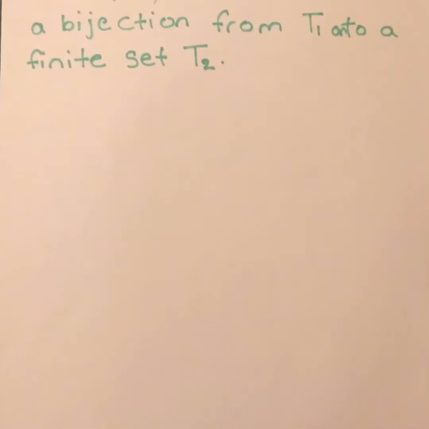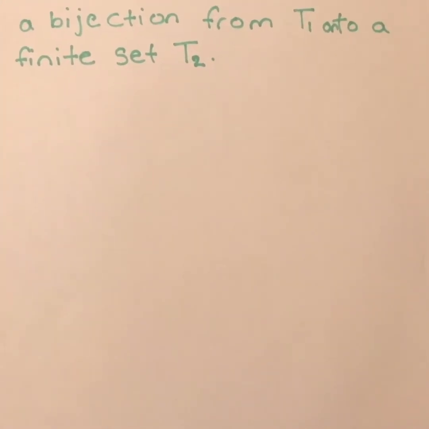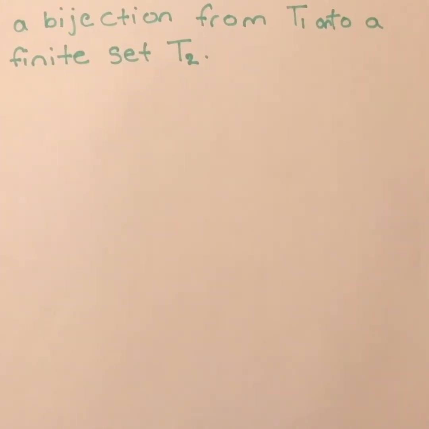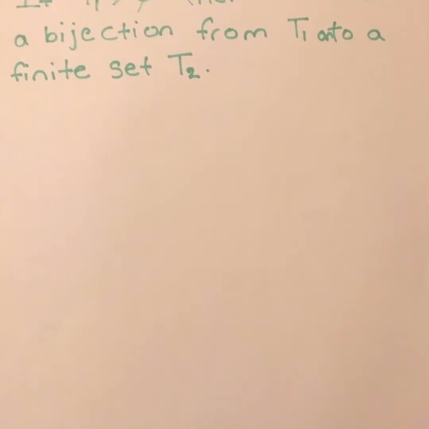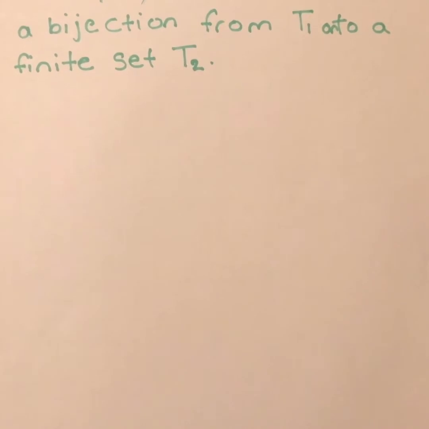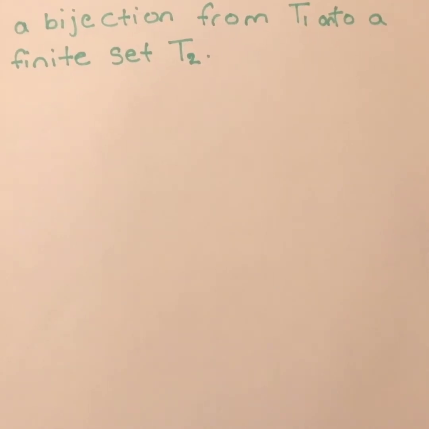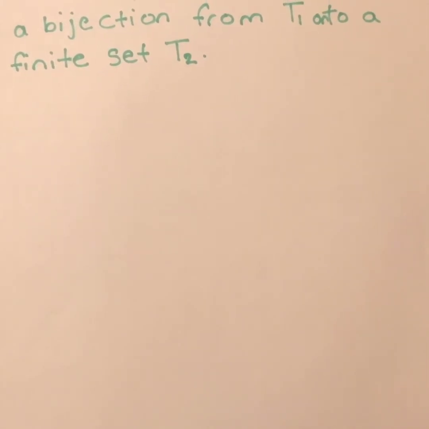The problem is asking us to prove something using the phrase if and only if. So we have to use a method of double inclusion which means that we are going to prove that if the hypothesis is true then the conclusion is true and conversely if the conclusion is true then the hypothesis must also be true.